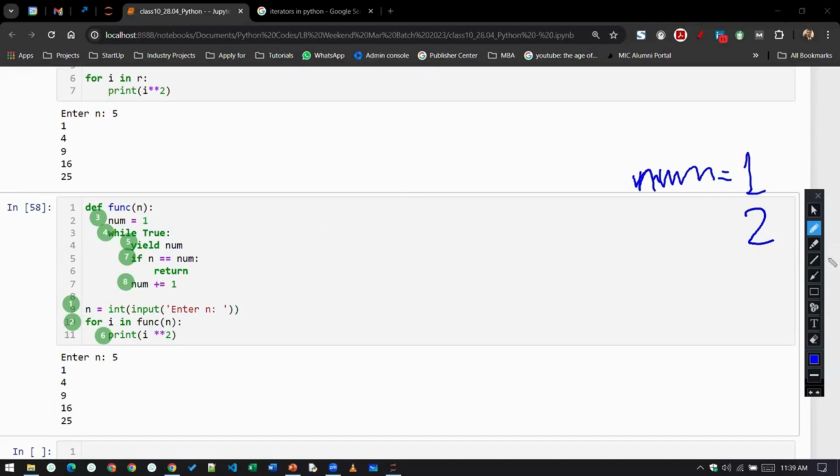Then it will go back here, while True. Then it will again yield. Then it will print. Then it will come here, then here. Then it will go to while True again. Then yield. Then here, then here, then again go back. Are you getting this, class, everyone, or not? Do one thing, take a minute. Understand how the sequence of the code works, how the values are getting yielded one by one. Take a minute, see the entire code.